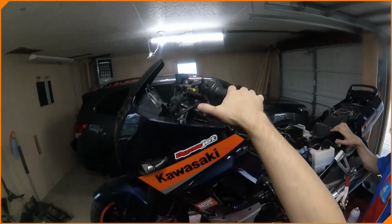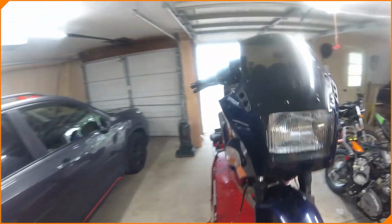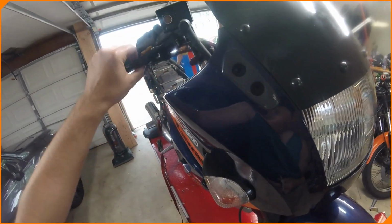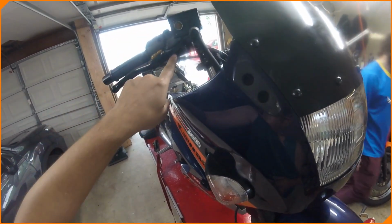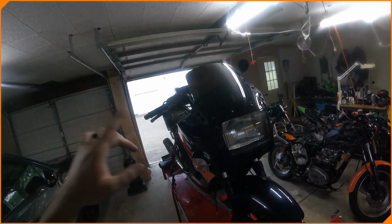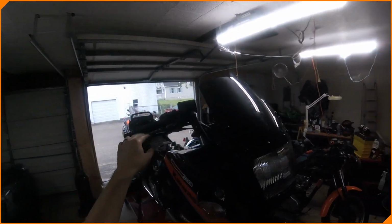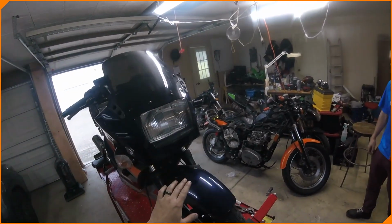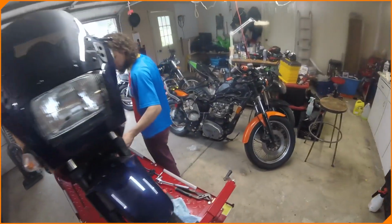All right, back with the Ninja 250 here. We were able to get the clutch lever on. The brake lever is okay, but there's a little space down here. Looks like we need a little shim so it doesn't slide down, but everything seems to work. So we're going to shim that, and then I'm going to say that a Ninja 300 clutch and brake lever will fit a 2005 Ninja 250, and it'll be perfectly fine.